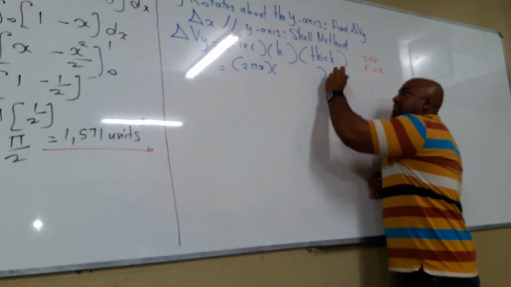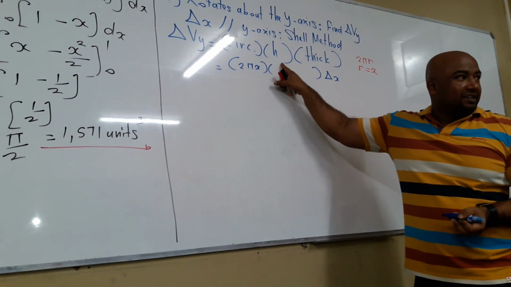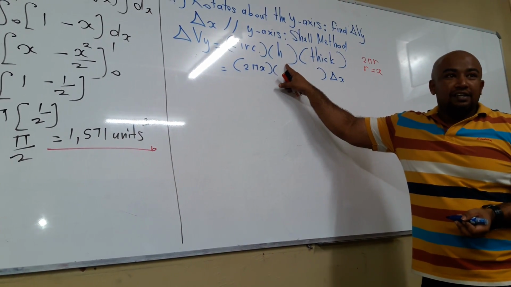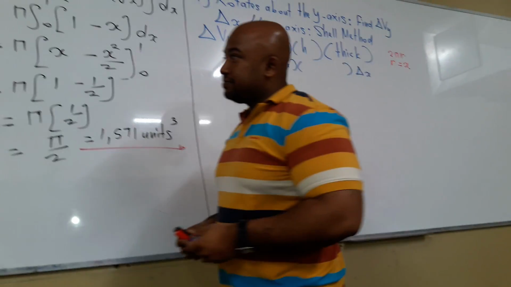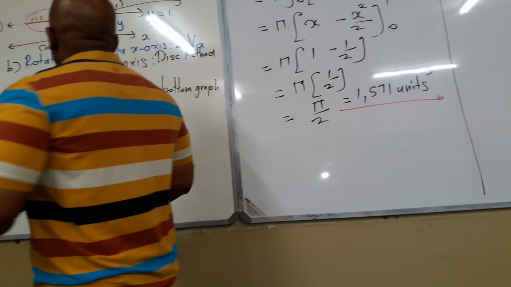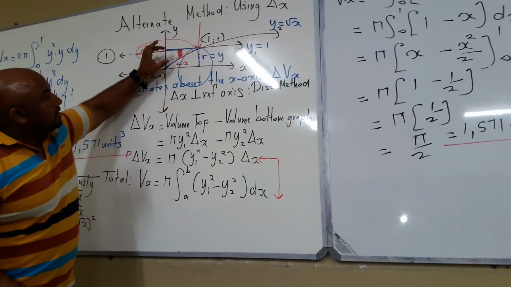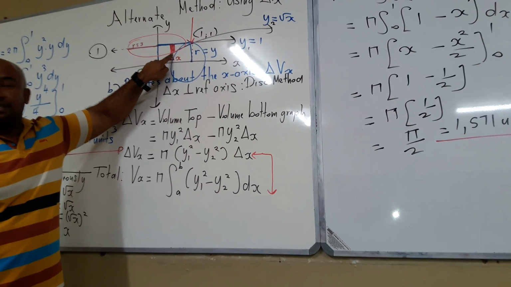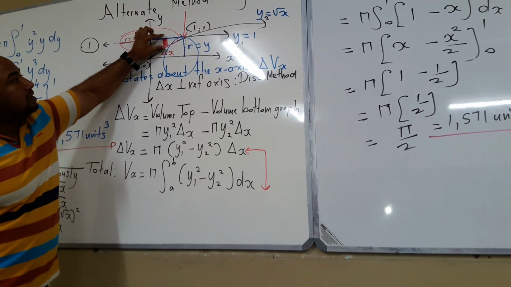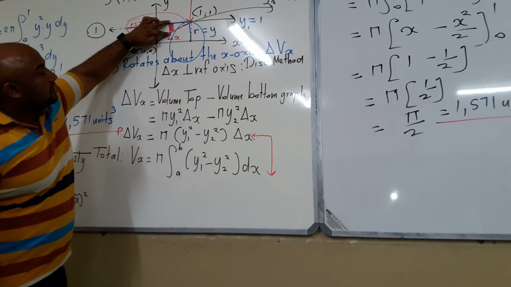It is delta x. Now this is the important part, the confusing part. It's the height. How do we get the height here? Right, so now, here is the height. The height is measured from this point, the lowest point that it touches, to the highest point. It's touching both graphs here. Can you see that? So the height is from here to here.